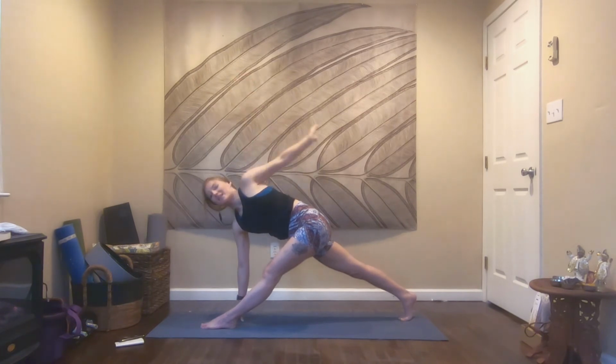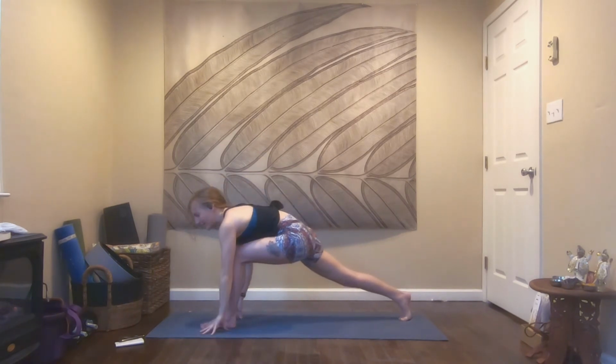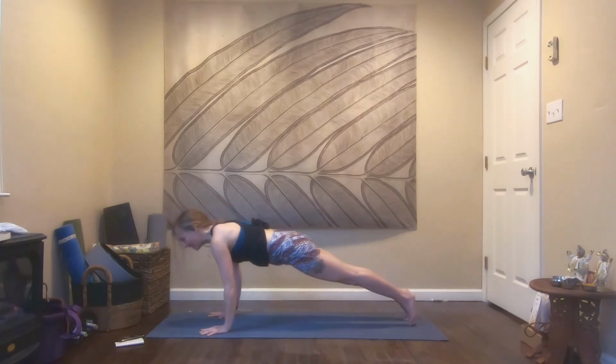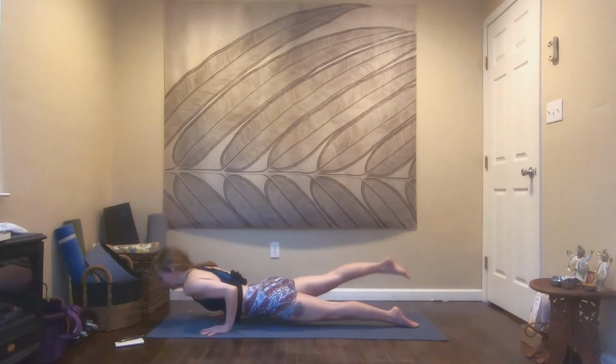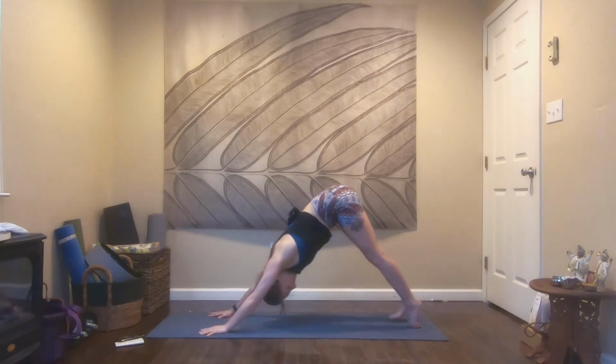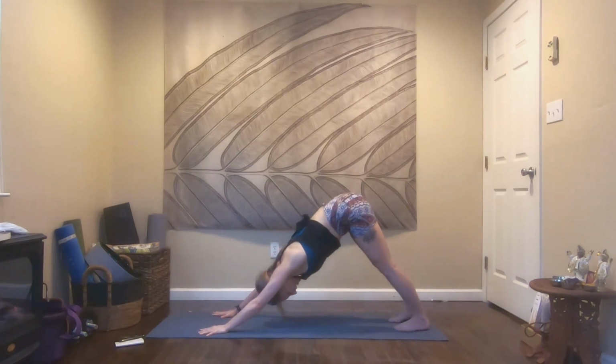Send your gaze back down. Take your hand down. Rebend into the front knee. Step your left foot back to meet your right. Vinyasa if you would like to take it. Three breaths in your downward facing dog whenever you get there.